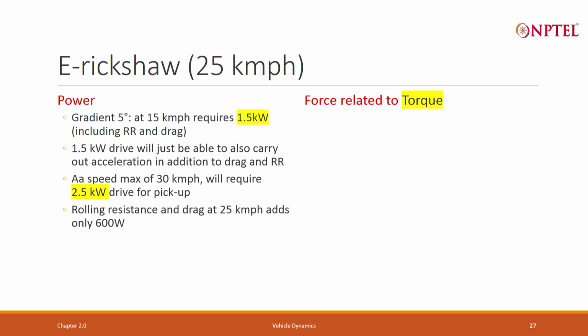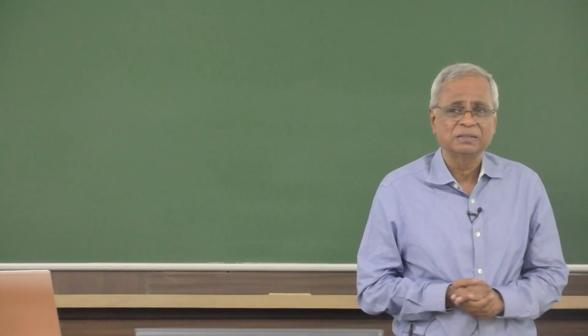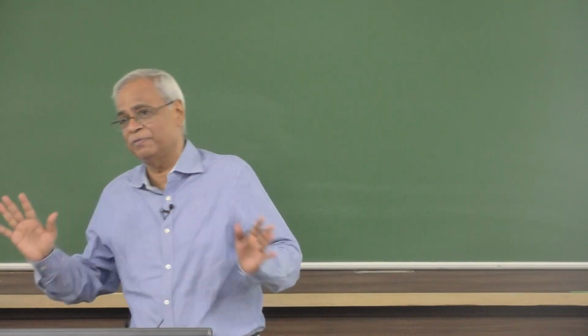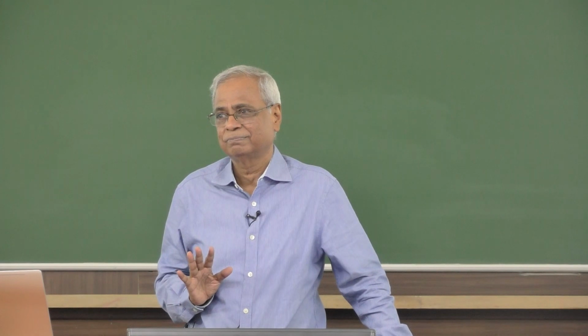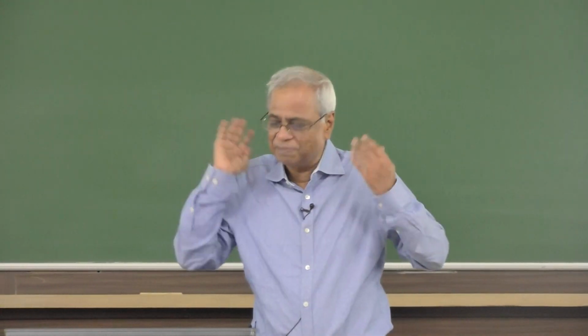I want to again point out, force is related to torque, and this is where you will find the problem. In an e-rickshaw, the gradient force is very large. Because the gradient force is very large, if I take climbing, the torque requirement goes to approximately 580 Newton multiplied by the smaller wheel radius of 0.2 meters, which comes to 116 Newton meter. 116 Newton meter from a low-end 3 wheeler motor, which is about 1.2, 1.3 kilowatt, will be very difficult. So, even a 5 degree slope it will not be able to climb, 8 degrees is impossible.